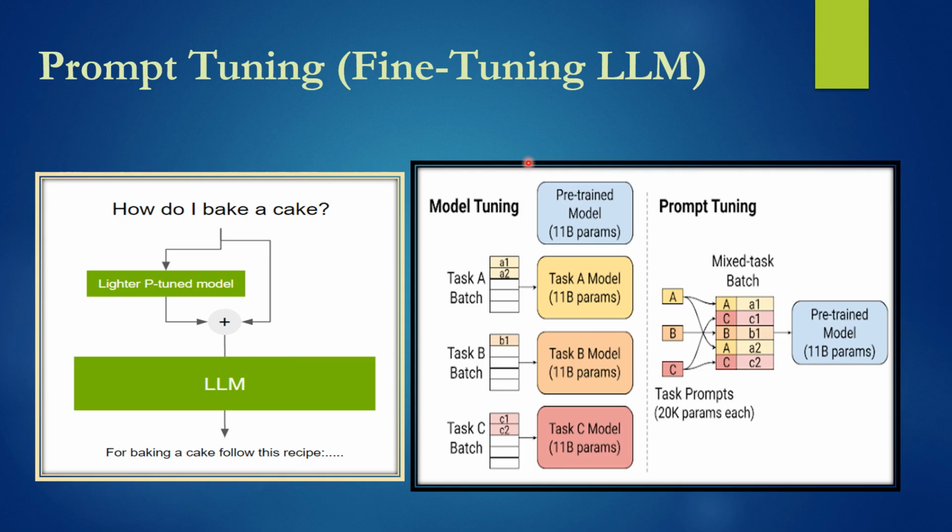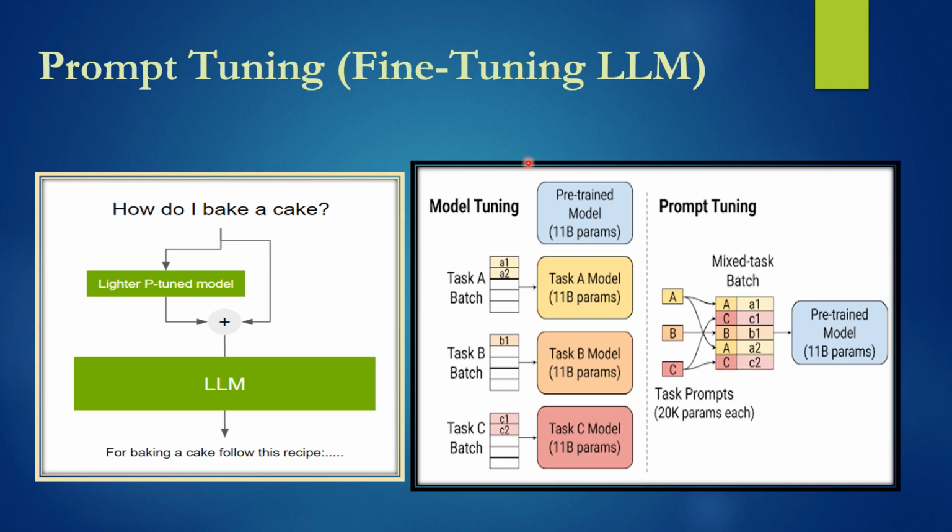Next comes prompt tuning. So prompt tuning is a fine-tuning technique for pre-trained language models, which allows you to improve the model performance on a specific task by modifying the way you present the task to the model, that is through the prompt. And this technique is computationally efficient and enables the reuse of pre-trained models for a wide range of tasks.